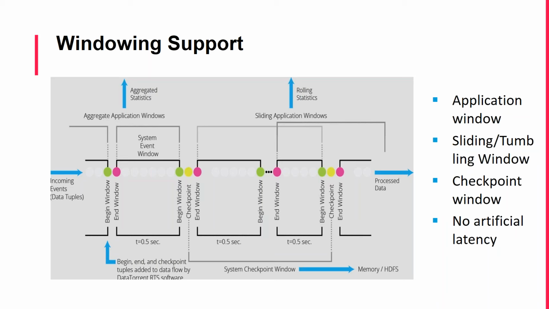There is also a concept of checkpointing, which happens after a set of system event windows. If a particular operator goes down, it goes back to the previously checkpointed window and starts reprocessing all the streams. There is also an application window. This is helpful for application writers, if you build, let's say, a sliding window algorithm. You could use the application window to say, I want to look at windows at these intervals. The platform lets you know when the sliding window reaches that point, so you can do your computes and stuff like that.